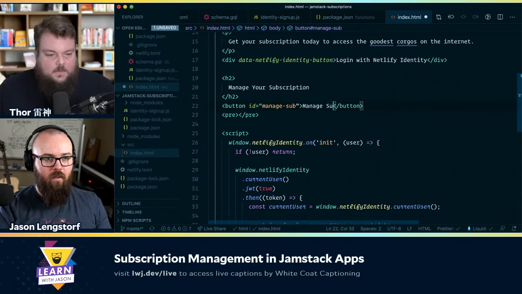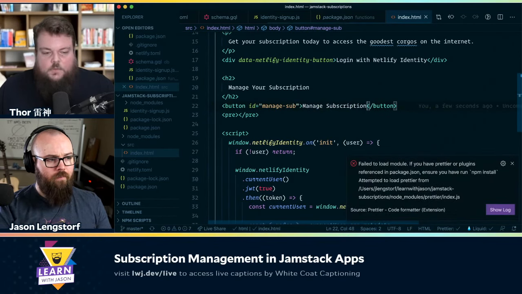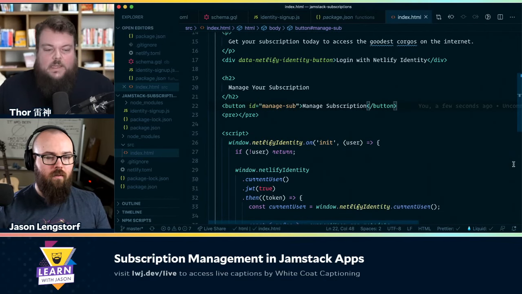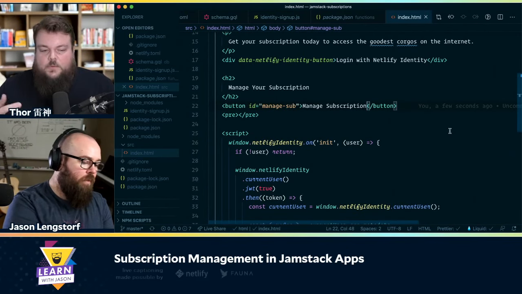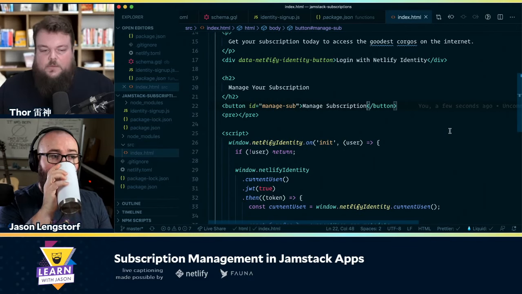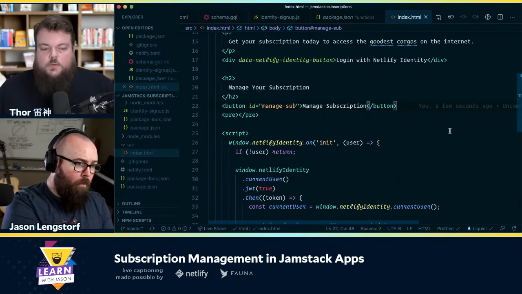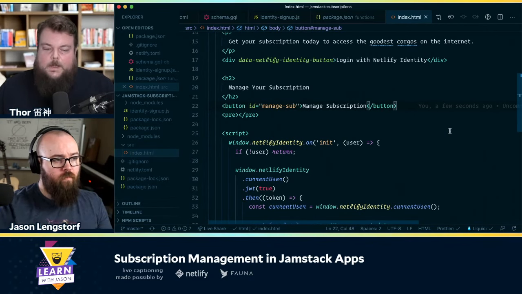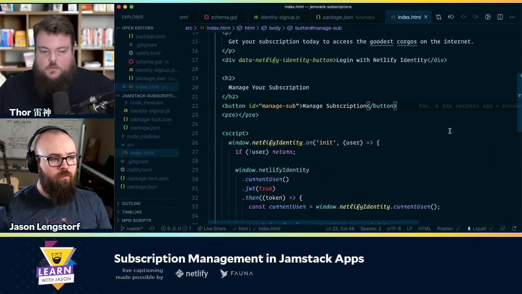Oh, we're getting tons of questions. Yes, so basically the roles in Netlify directly map to our plans. So sub free, sub basic, sub premium, these are the roles that we're going to set on our Netlify identity users.